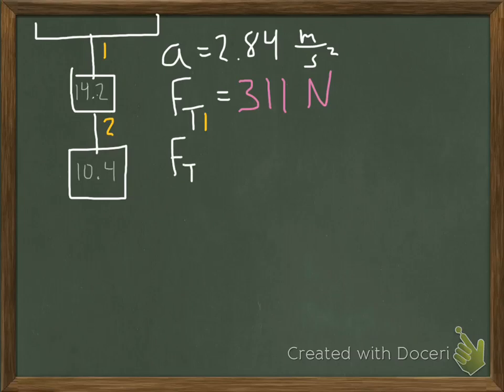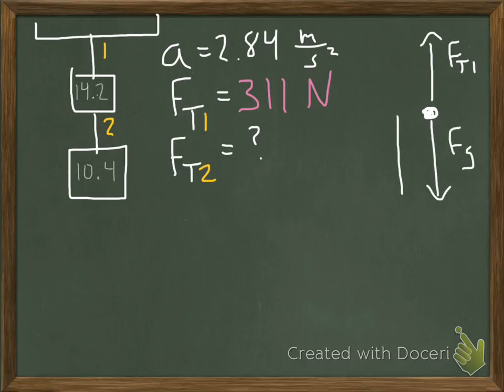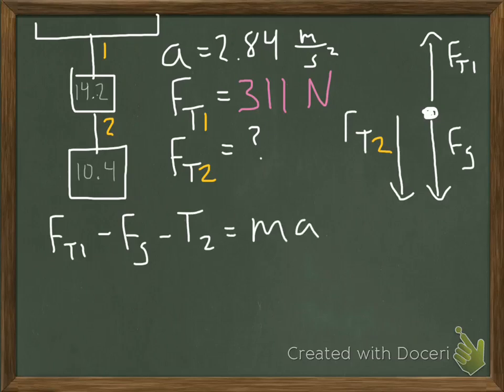So here we go. In the upwards direction, we have the force of T1. We're just talking about that 14.2 kilogram box right there. The force going up is the force in tension 1. Force going down is the force of gravity just on that box, just on the top box. And then also we have the tension 2 in the downwards direction as well. So if I set up my net forces here, I have force of tension 1 minus force of gravity minus the force of tension 2 equals ma.